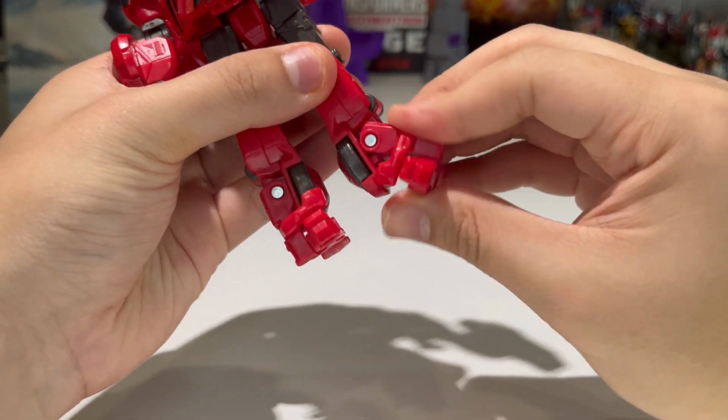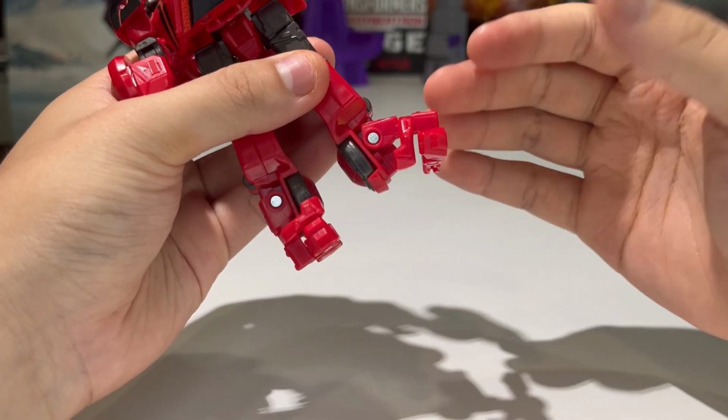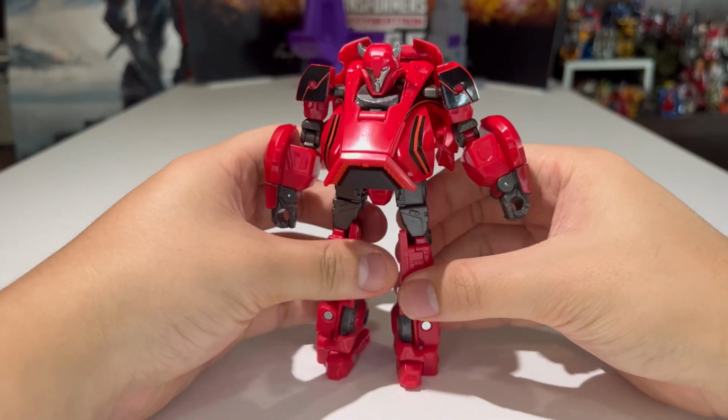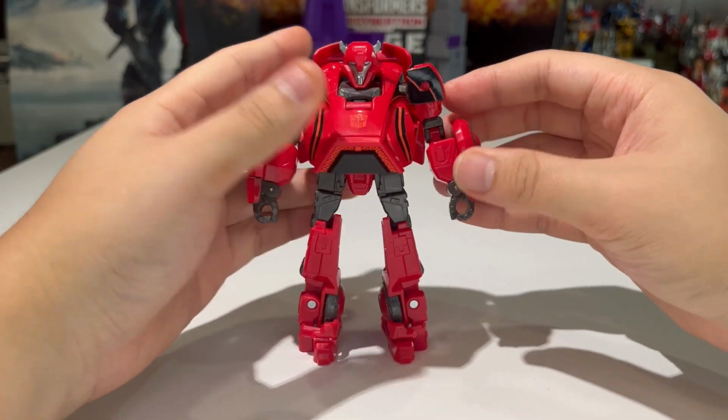The ankles, you can do outward ankle movement, it's a thing you can do. And of course the toes can move up and down a little bit. So pretty much the same articulation as Bumblebee.